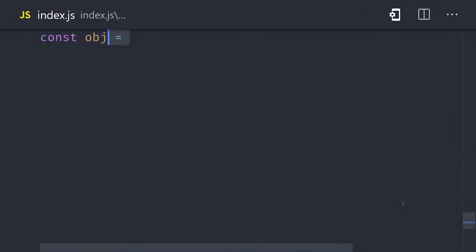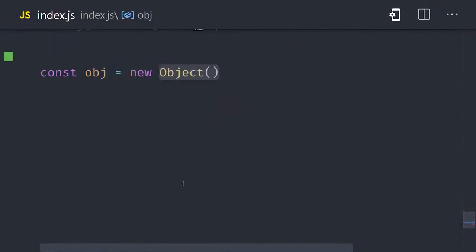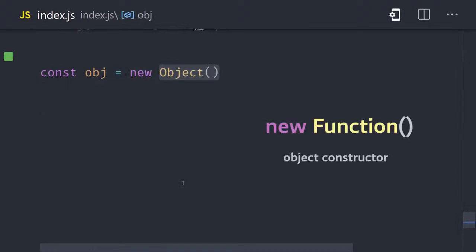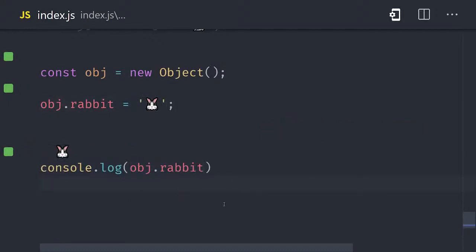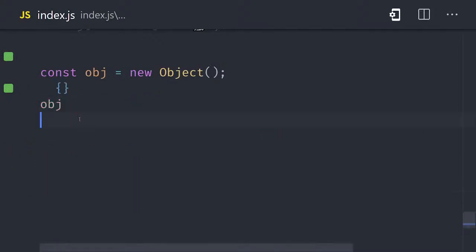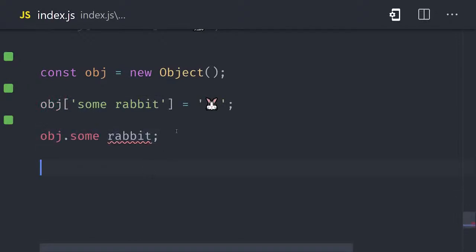Now let's imagine that we've walked into an alternate universe, because in JavaScript there is always more than one way to do things. This time we'll create a new object using the constructor syntax. Then we'll set properties on it using dot notation. Dot notation looks a lot cleaner, but your property names will need to be a continuous string that does not start with a number. If you have property names with spaces or that start with numbers, you'll get a syntax error if you try to call them with dot notation.